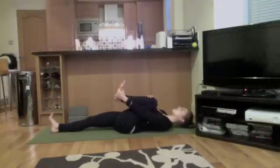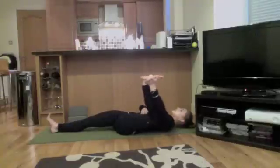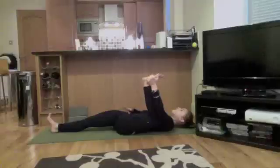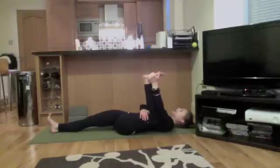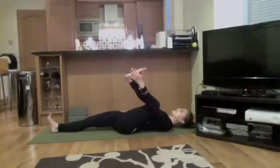We're going to take a half happy baby on this side, so we're going to step the knee towards the outside of the left side of the torso, stack the ankle directly over the knee, take the hand on the outside of the foot and just start working the knee down towards the floor. Again, if you want to use the right hand as a bit of a weight down on the right hip, then go right ahead. If this is feeling a bit too much for the beginning and you can't really get the ankle stacked over the knee, maybe you want to hold on behind the thigh, that's completely fine.